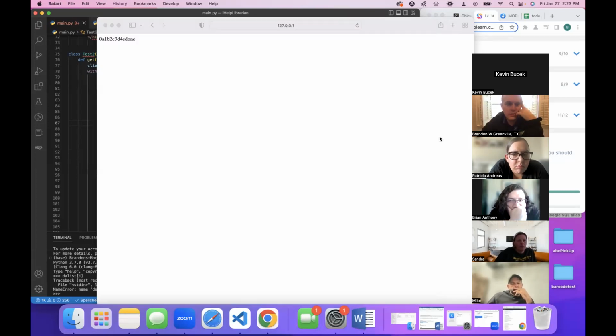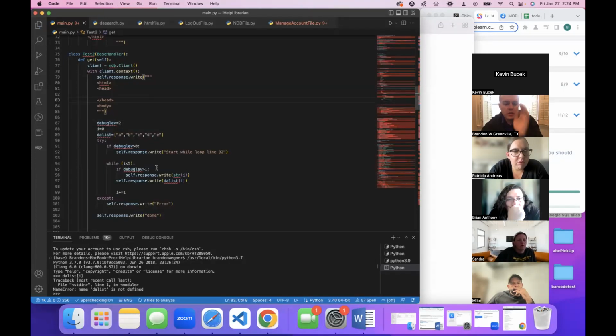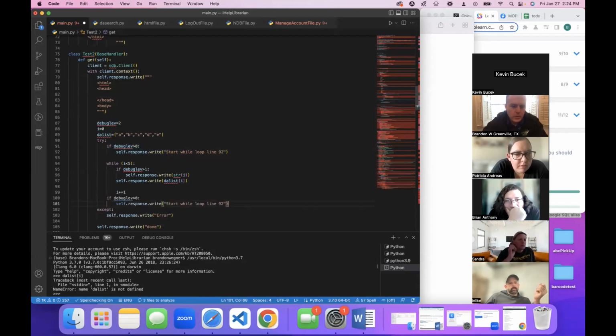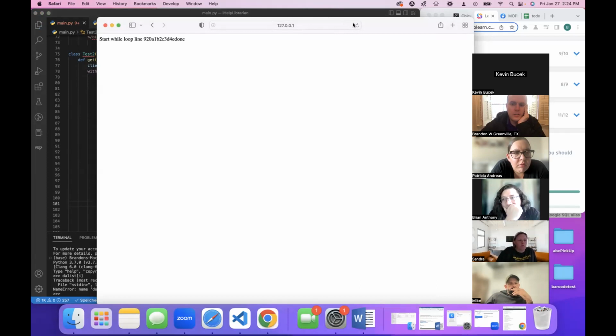Now when you run this, it's telling you, okay, start while loop line 92, and then this is happening, it gets to 4 or whatever, and then probably even do another one that's like end while loop line 101, just so you can visually see what's happening, and printing the stuff out as you're doing it.